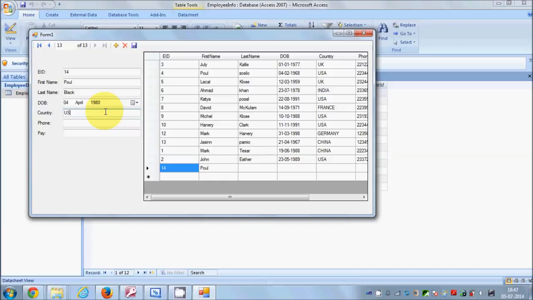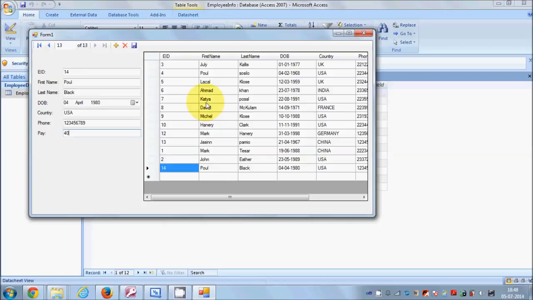Country is USA, for example. Phone number is 123456789. Okay, and pay is, for example, 40 per hour. Okay, and once you have entered your data, you can just click the save data, and you will be able to see your data here, right?